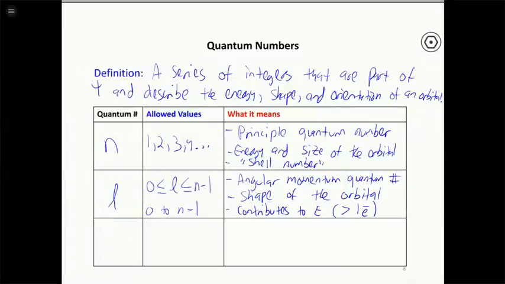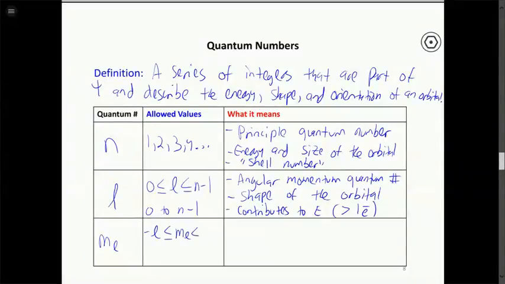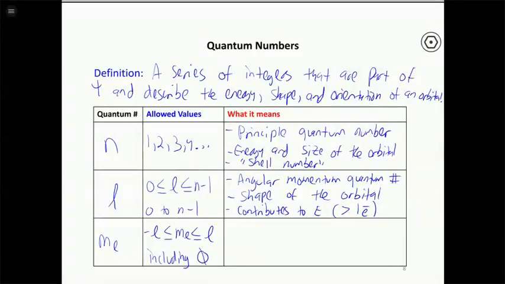And then the third quantum number that defines an orbital is m sub L. So it's m with the subscript L. The values of m sub L depend on the value of L that you're talking about. So it goes from minus L to plus L. This is the only one that can have negative values, and it also includes 0. So it's minus L to plus L including 0. If L equals 1, it'd be minus 1, 0, plus 1. We'll see a lot of examples of that in the future. This is called the magnetic quantum number.